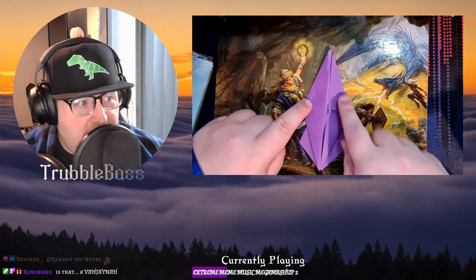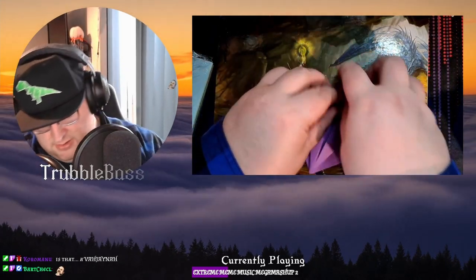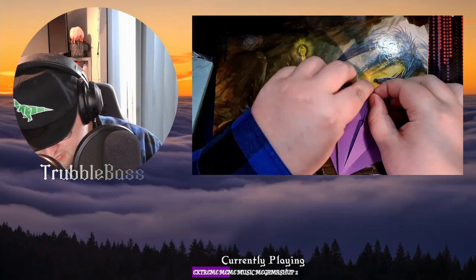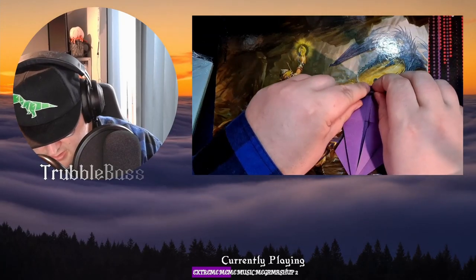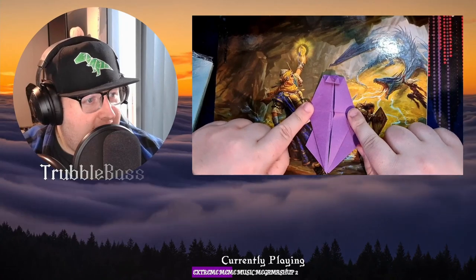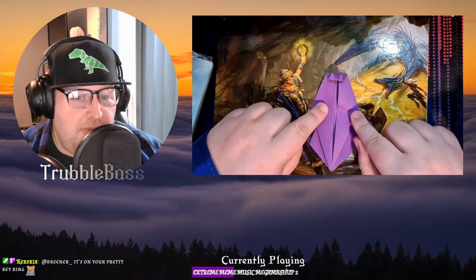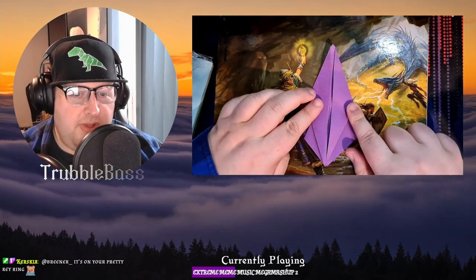It's a vagina. Now you need to fold this bit over. There you go. Now it's slightly more accurate. Just don't show Kelly. Don't show Greg. He won't know what it is. Right, so that's the petal fold.